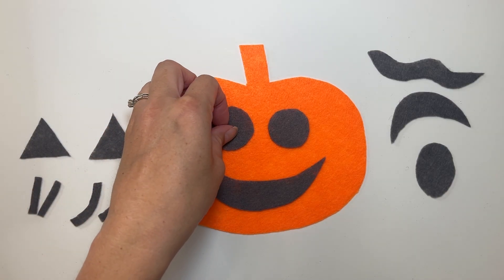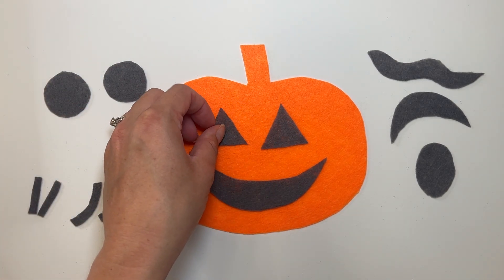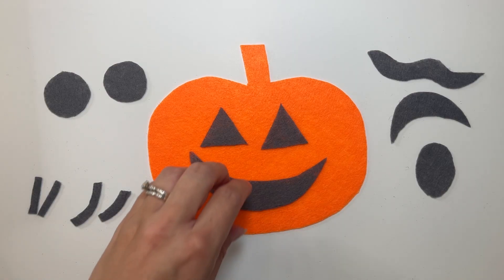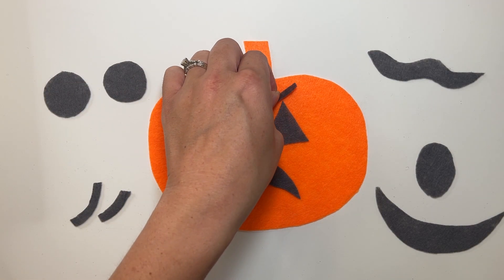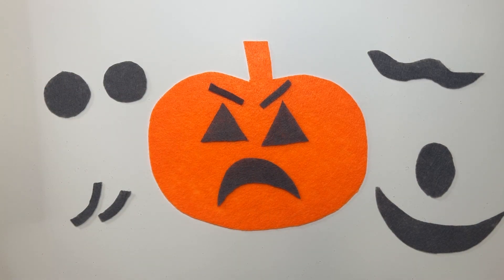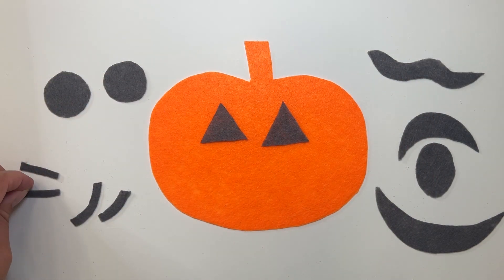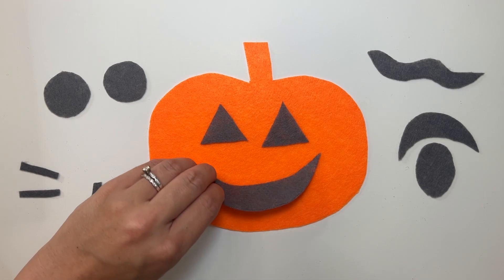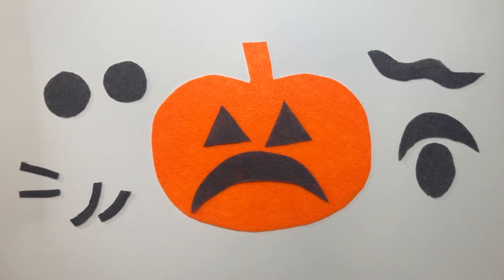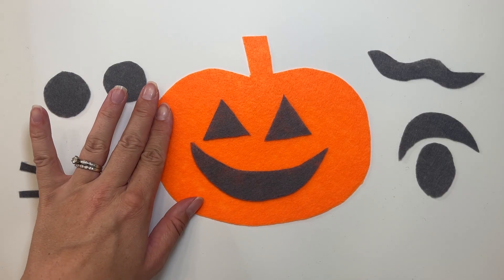Let's change his eyes from circles to triangles. When he was trick-or-treating his mom wouldn't let him have any more candy, and that made him angry — mad or angry. But then his mommy reminded him that if you have too much candy it'll hurt your tummy. So that didn't make him mad anymore. He decided to be happy and keep having fun. He had so much fun trick-or-treating that when it was over, poor Mr. Pumpkin was sad. But his mom told him that Halloween will come back again next year and we'll have some more fun.